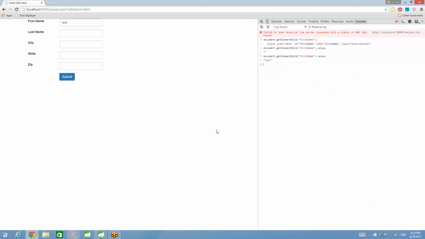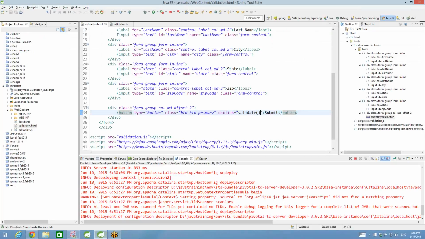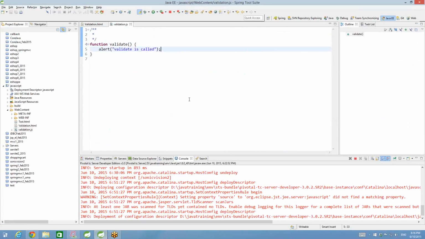So, are you guys getting it? I'm getting this field by ID, and then .value will give me the value that's entered in this text box. Now this is what I'm going to use in my JavaScript to see, hey, are you empty? If you are empty, I'm going to throw an error.